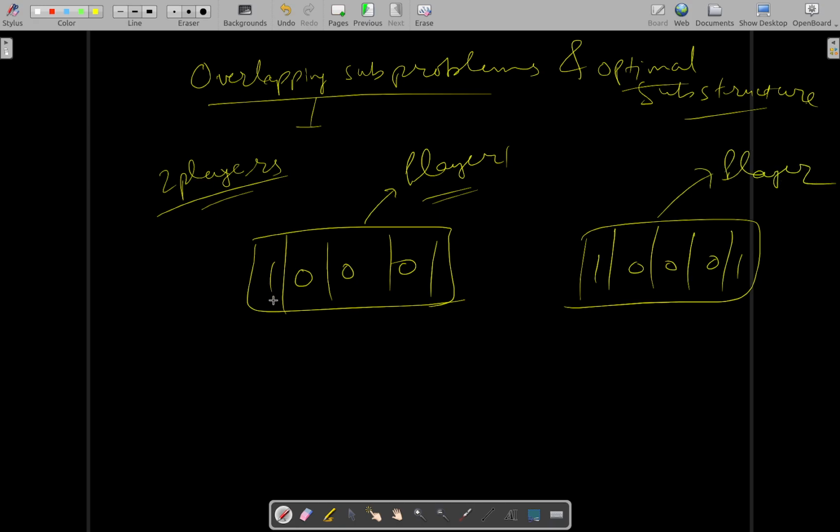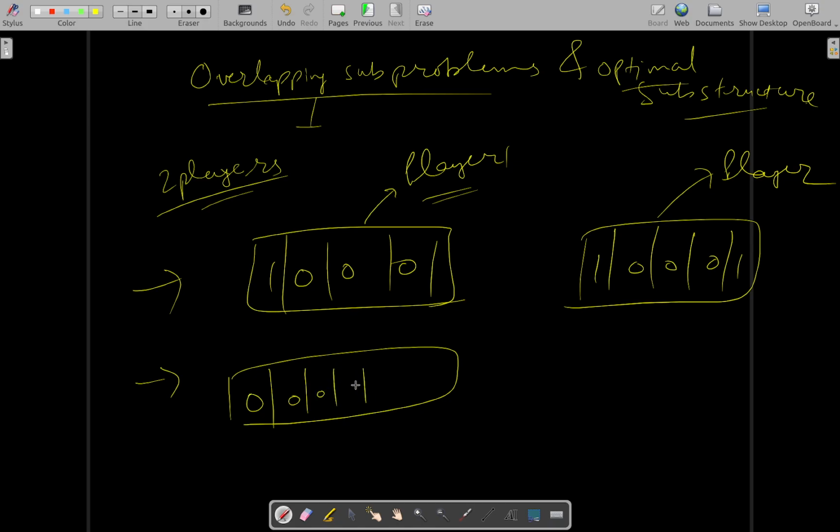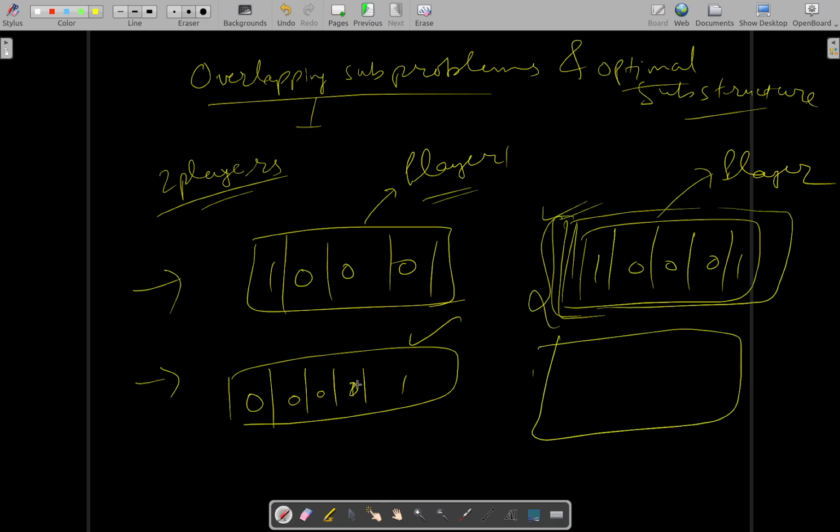Now in some other scenario, player 1 decides to go with the right-hand side choice, this one, then this is the state of the board after player 2 makes his choice here. Please ignore the extra zeros. This one is extra. Then this state will be repeated.